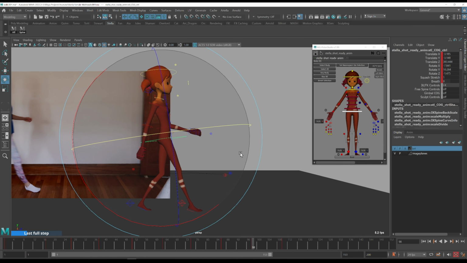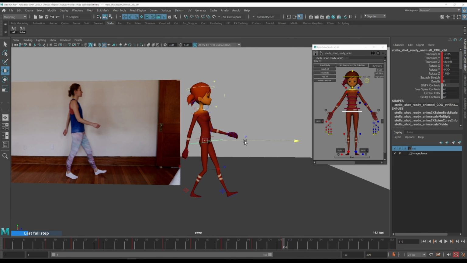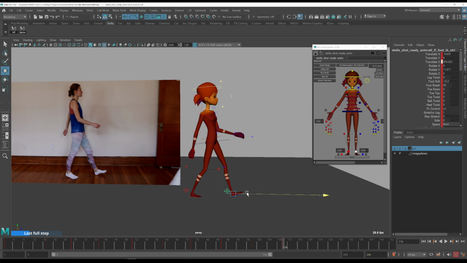Yeah, I'm making this stride probably too short. So it's probably going to still be like that.